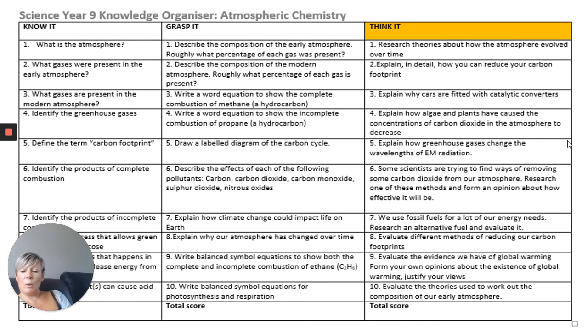Finally, on the back of your knowledge organiser, you will see that we have some questions. These questions are split up into 3 sections: know it, grasp it, think it. What I'd advise you to do, once you've learnt all that information, is to have a go at these questions without looking at your notes. If you can do this, you give yourself a gold star. You have truly learned the key ideas.